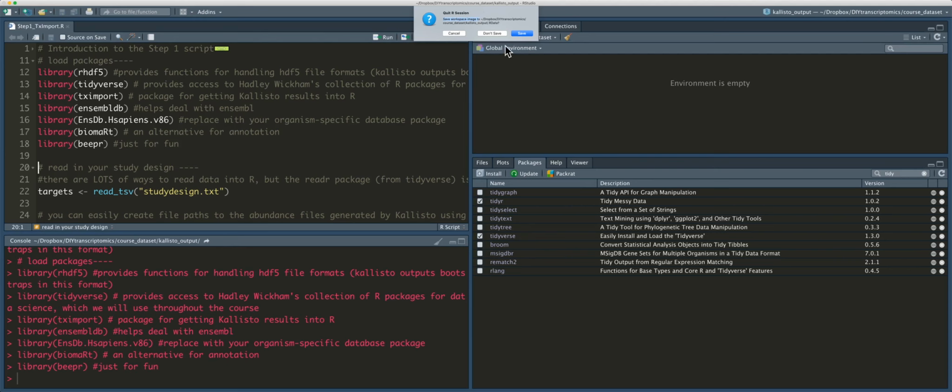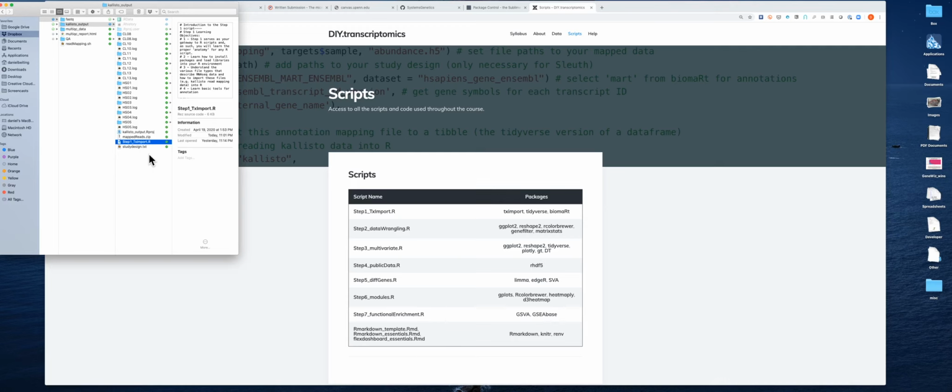I want to save that workspace image. That is the project, right? So if I say don't save, it's not going to save many of these things that I've done. So I'm going to say save, and it's saving that workspace image. It closes down, and I see this Callisto output R project still sitting there.